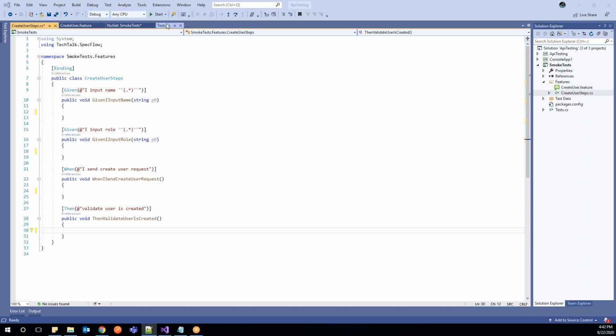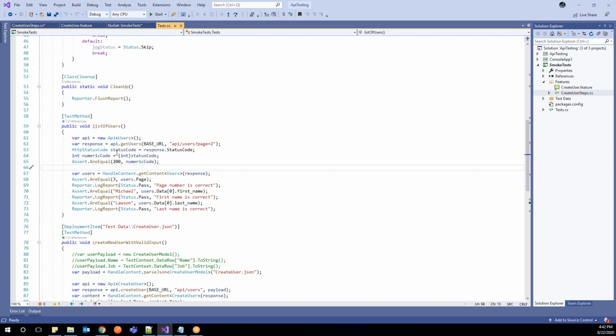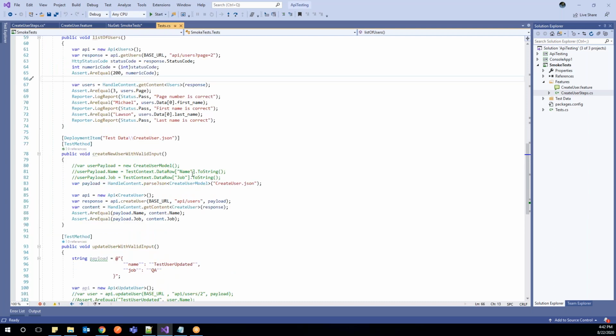The same test which I created here, I can now do with SpecFlow with the feature file.